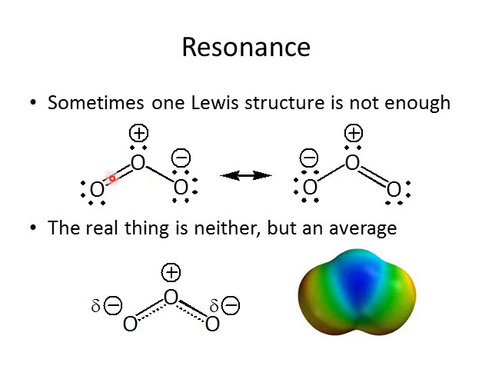Really, the electrons are just spread across this whole thing. The real thing is not this at times and this at other times. The real thing is actually an average of these structures, something like this, where we've got bonds that are somewhere between a single bond and a double bond, and we've got partial charges. This lowercase Greek delta means partial. Here's an electrostatic potential surface that shows a sort of charge distribution, and all you need to know here is that red is more negative and blue is more positive.